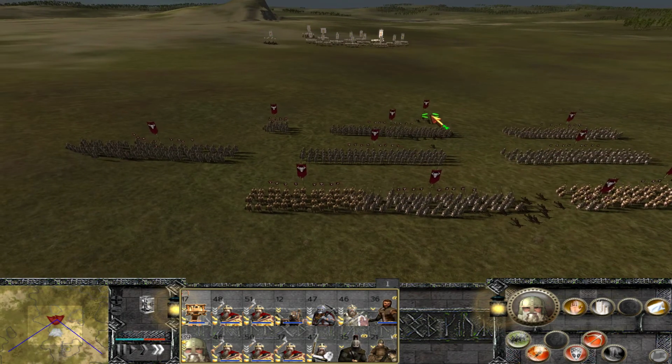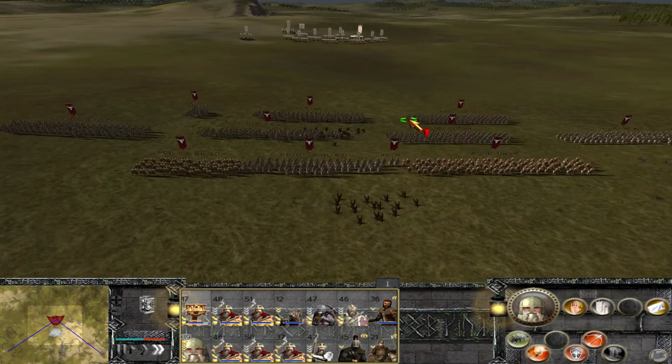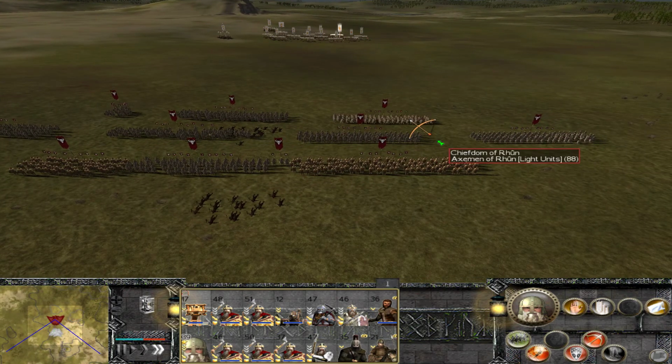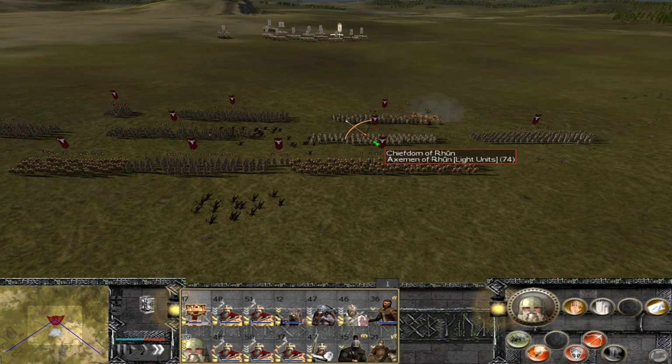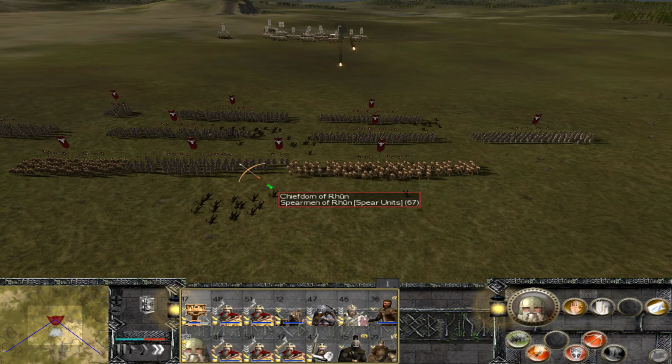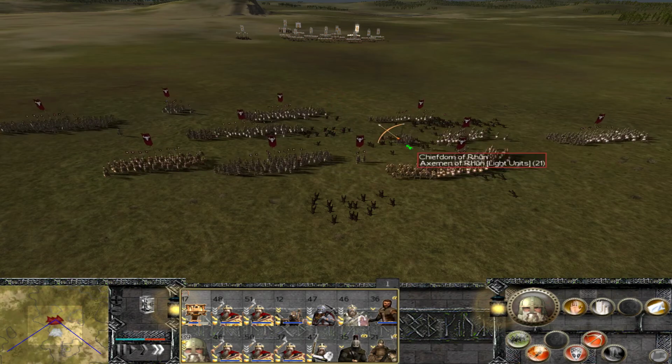Usually the siege ballistas are going to aim at the nearest unit, and that's what they did there. But the collateral damage is also pretty considerable. So they seem to be aiming at this Axemen unit, but as you can see, they're hitting all sorts of things around them. And we're down to about half ammunition, so let's switch targets here.